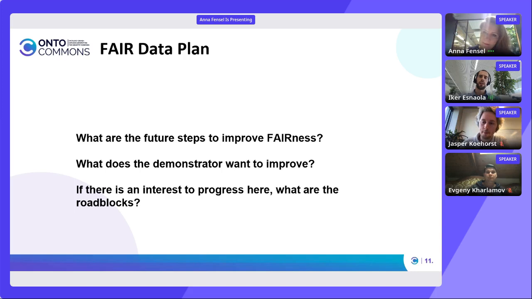Yeah, I agree with that. It's sad to say, but I think that many times, unless we see a direct benefit for ourselves or our company or whatever, we are not going to adopt this kind of technologies. And also, just like Anna said, I think we should provide people with tools or services where, with minimum effort, they get their data as FAIR as possible.